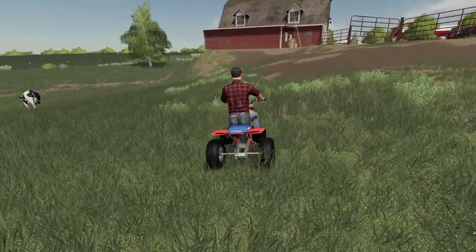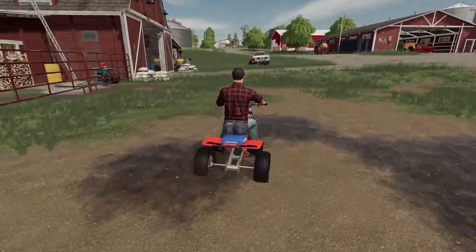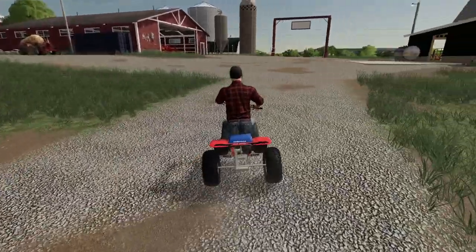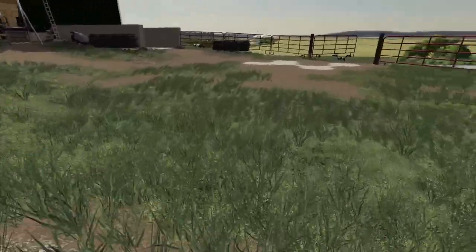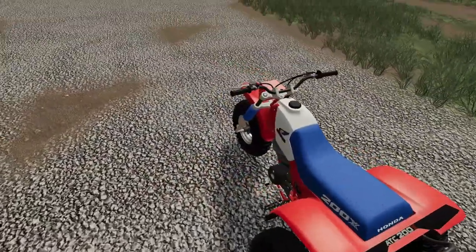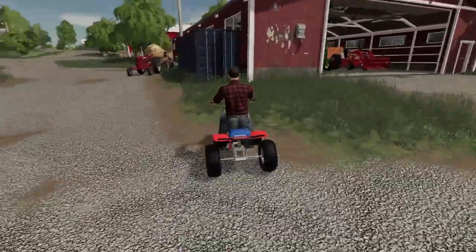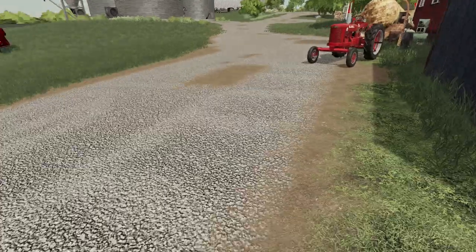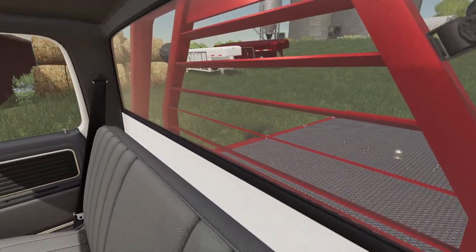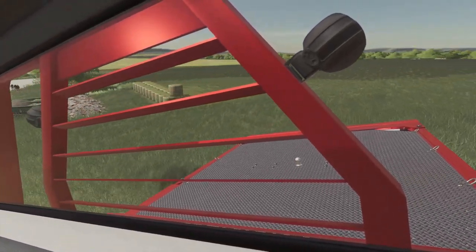Alright, so we're gonna put these horses hopefully in with this, whoa. Gotta get out of this mud here. Get up on this rock here quickly. Alright, there we go. Gotta go shut that gate really quick. Actually, I think I will go park this by the shed. I need to go put a bale with the cattle real quickly. So I'll jump in here, grab a bale. Yeah, start up, old beast. Gonna jump over here. Just gonna get one bale here, grass bale for the cattle.